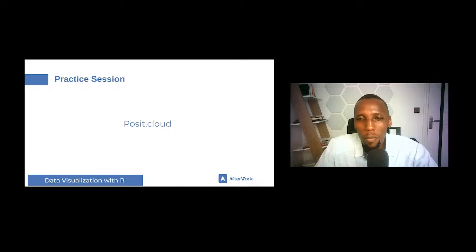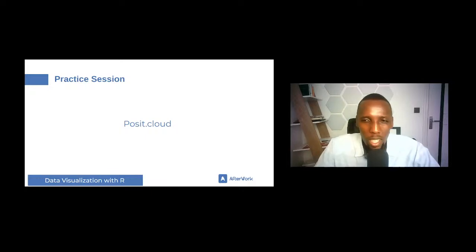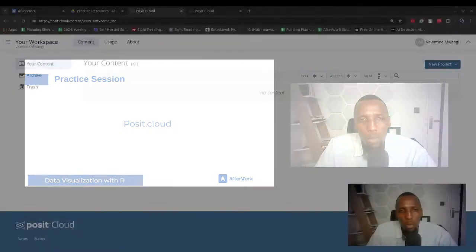I've already signed up for an account. It's a free account initially, but it has limitations. You can use it only for learning, but if you want to use it on your own projects, you can always think about the local alternative. Or if you feel like the cloud is where you belong, you could opt in for membership and upgrade your account. But for me, I just chose the basic free account, which after signing up, I was able to get to this page.